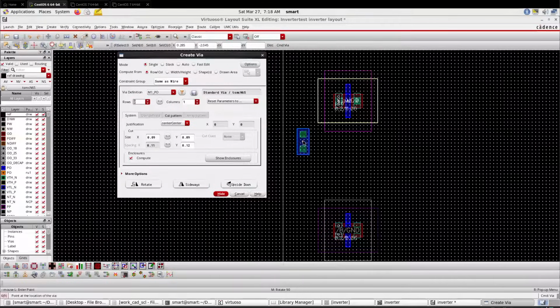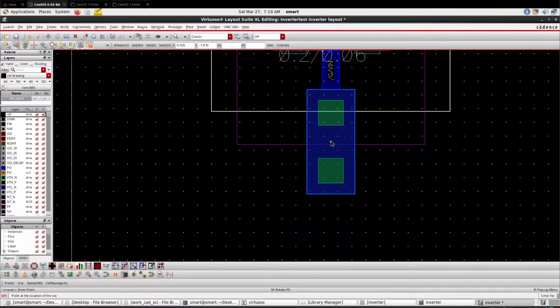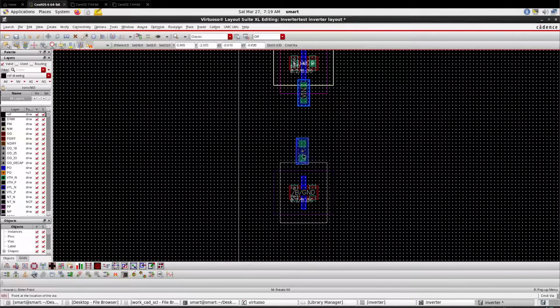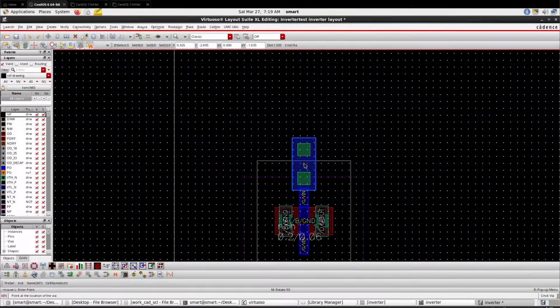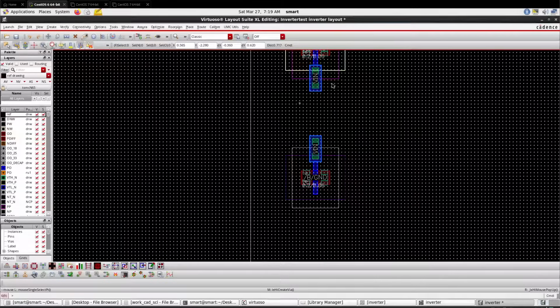Let's increase the number of vias. Now you can short these two gates using metal 1.